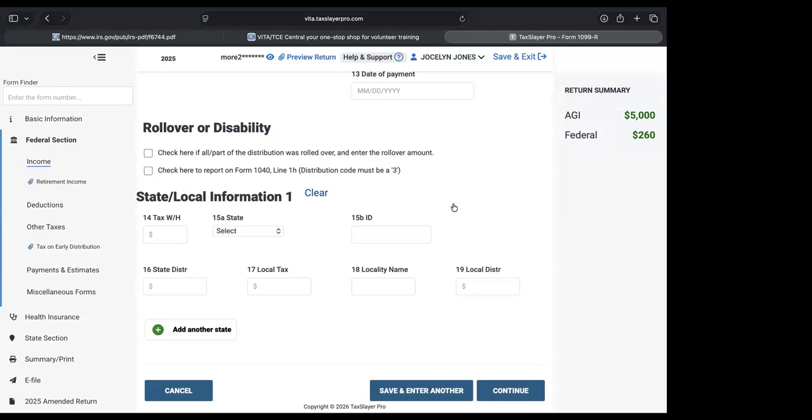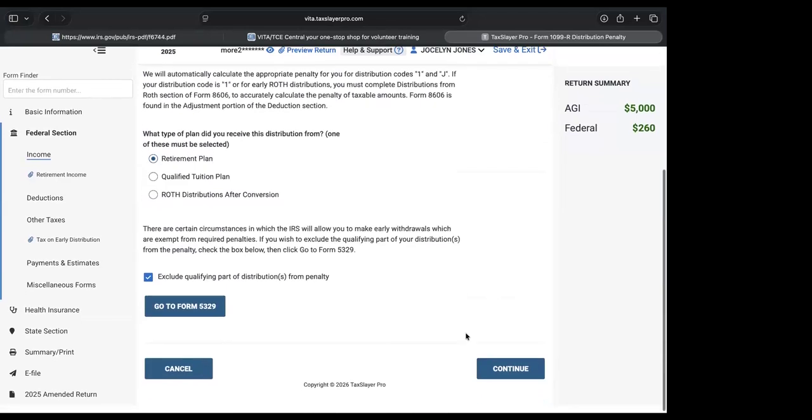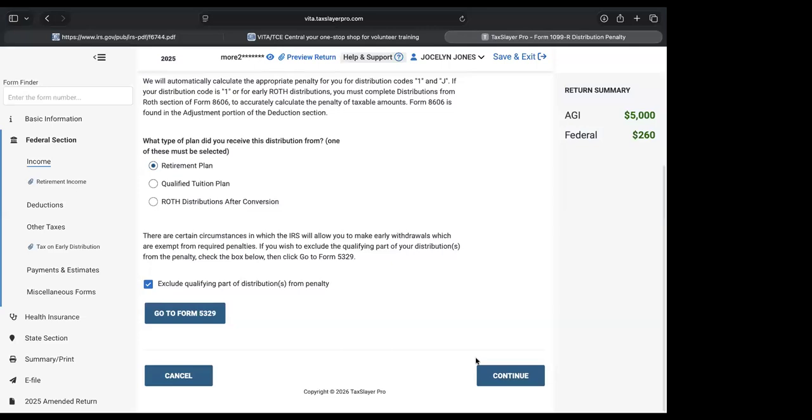So I'm at the distribution penalty and it says type of plan is required. Okay, so let me click that, because I guess I didn't do that. It won't open. Let me go back.